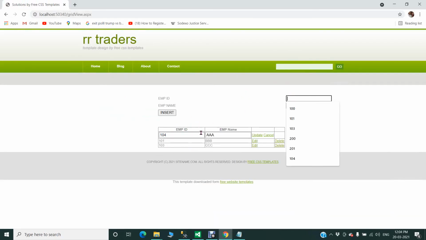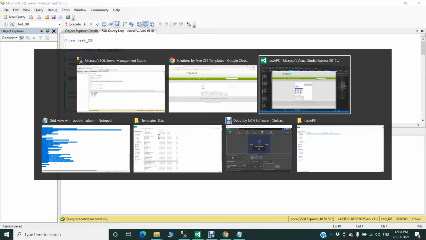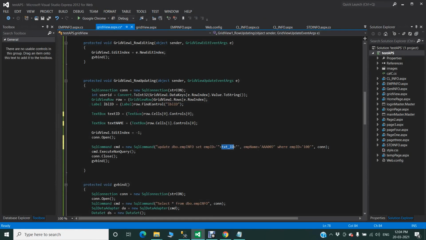So what is the name of this text box? Yeah, that is text ID. Okay, so you have to give this name there. And for this, you have to give the value text name. Copy and paste it.